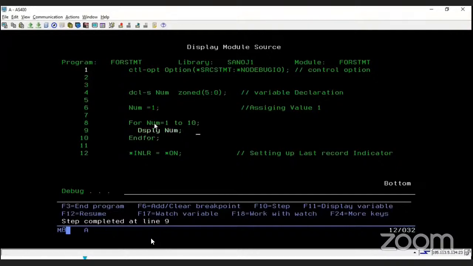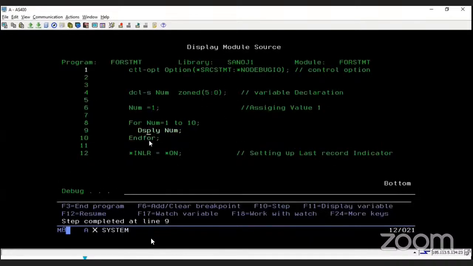F10. So now if you check the value, it is 2. It will continuously go until 10. After that, if num is 11, then the condition is not true and it will exit.